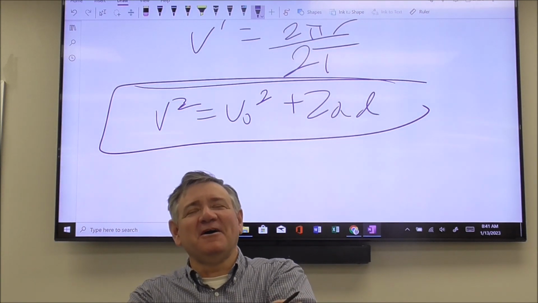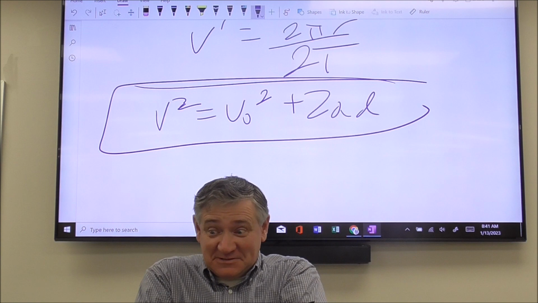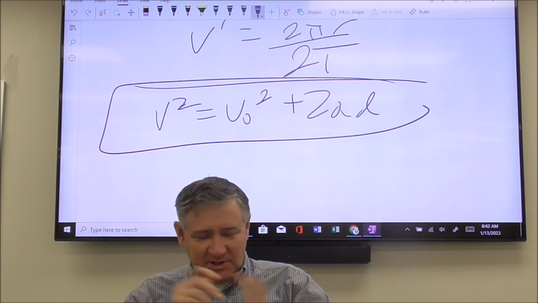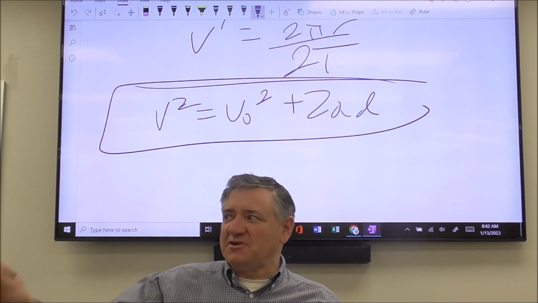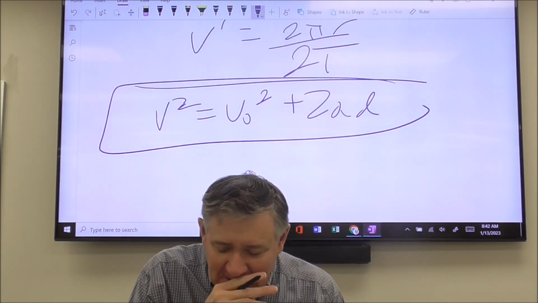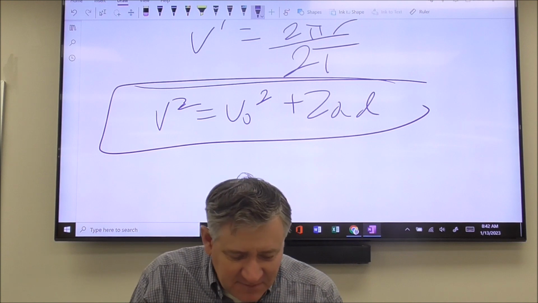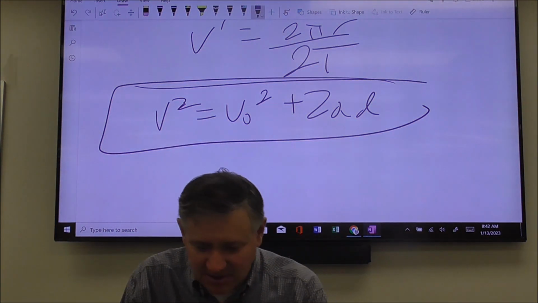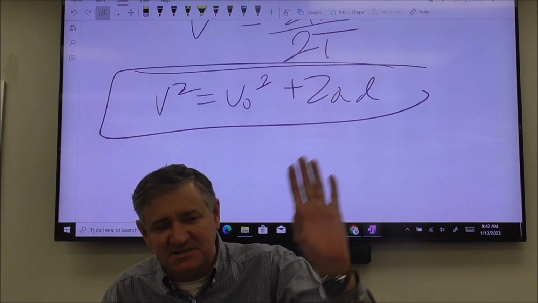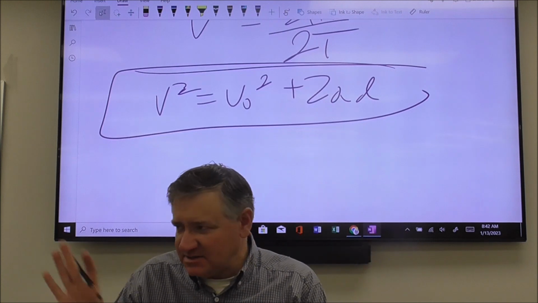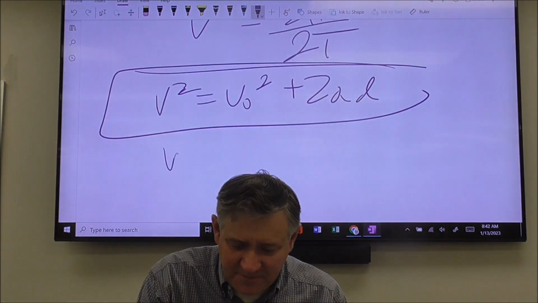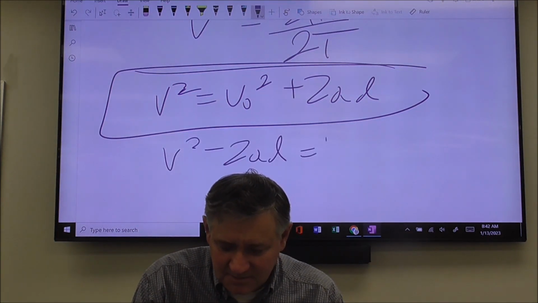Okay, so I know how to do the math, I just don't have the cute little saying. This is what's known as that equation. It's the only one that's called that equation. What I'm asking you to do is solve this equation for acceleration. No, I'm talking about number 6. Number 6 is the one I want to do, because you want to solve it for V0. So you come over here and go, V squared minus 2AD equals V0 squared.